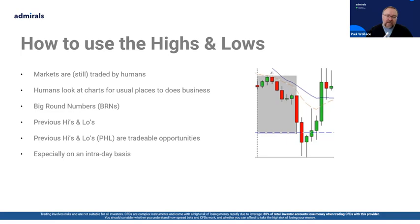but also previous highs and lows. Previous highs and lows are very tradable opportunities. It might well be yesterday's previous high and low, last week's previous high and low, could be even last month, could even be last year. But for the most part, on intraday, we're going to focus on previous days and previous weeks, because those previous days' highs and lows are where operators have done their business. That is where they've either been getting into a market because they felt it was continuing, or been taken out of the market because that's where their stop losses were placed. It's where they had orders, and those orders were triggered, whether for profit, to enter, or to be taken out on a stop loss. And so these things become very interesting and useful spots for us as areas to look for our own trading on an intraday basis.